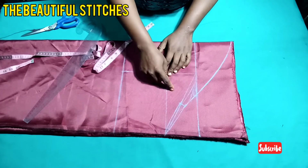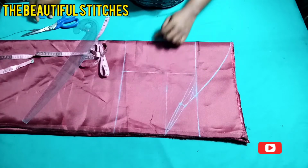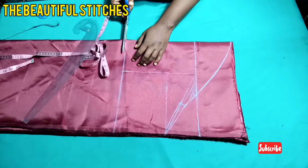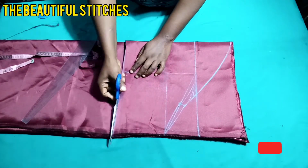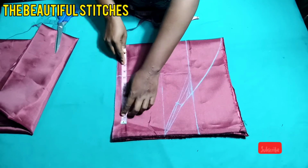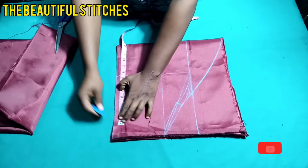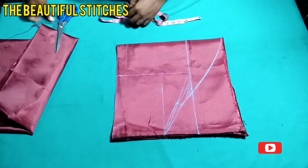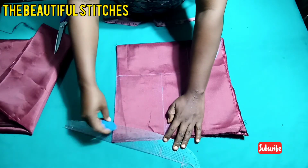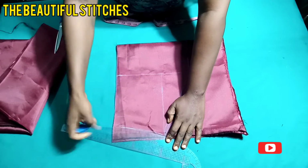Okay, so let's cut out our sleeve and then mark our round sleeve on the armhole measurement. Okay, so at this point now we're going to impute our round sleeve. Okay, my round sleeve is 6, and then I'll add my sewing allowance 1 inch, then connect it properly and cut it out.